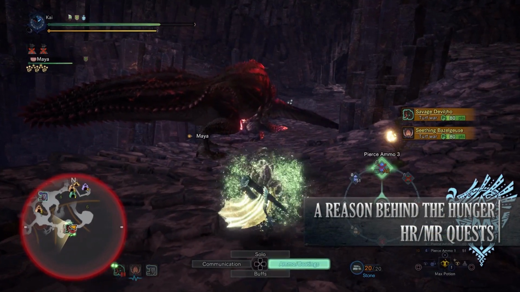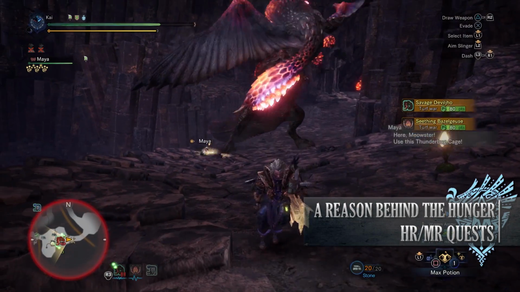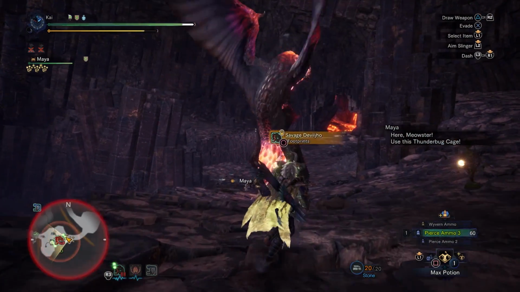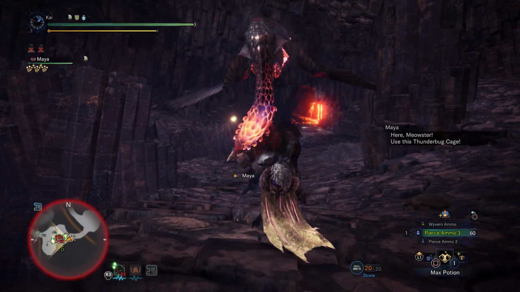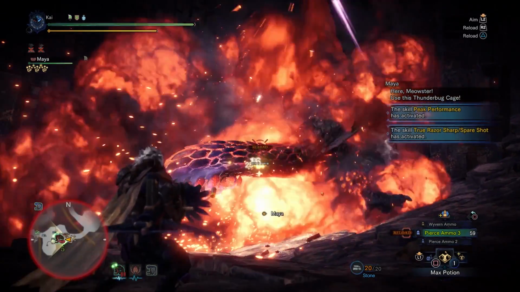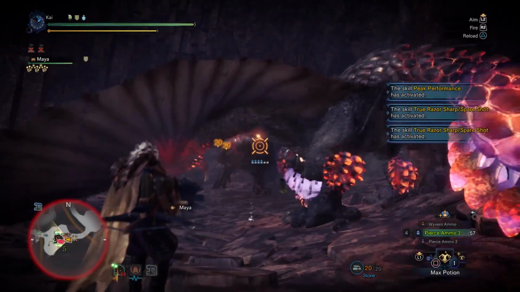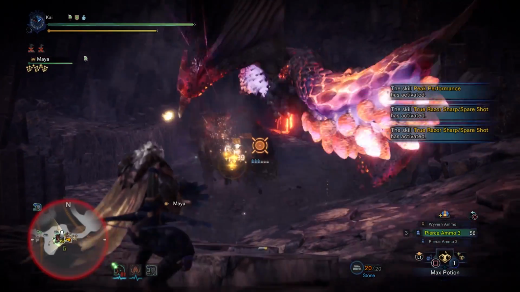Next, and new this week, is A Reason Behind the Hunger, which is a 5-star Master Rank quest that requires hunters to be Master Rank 21 or higher. This has players taking on a Savage Deviljho in the Elder's Recess. Unfortunately, I didn't notice anything special about the rewards for this quest, except once again you'll get bonus Hunter Rank and Master Rank points as your reward.